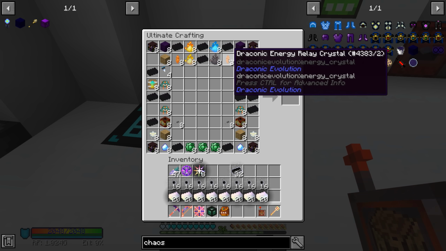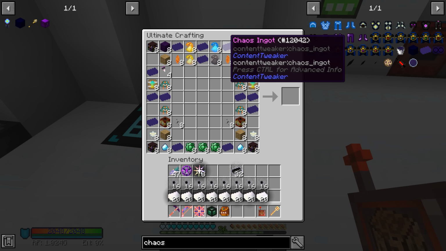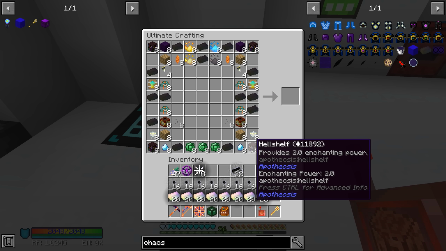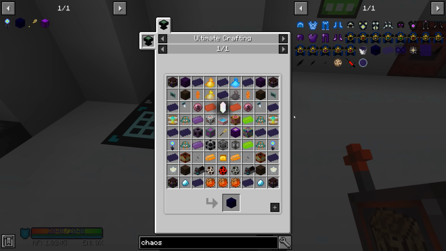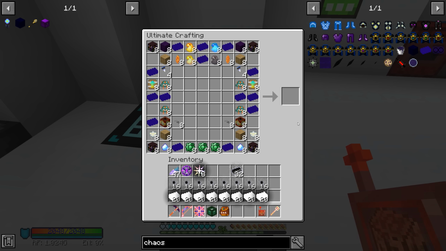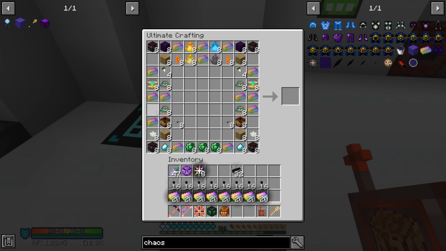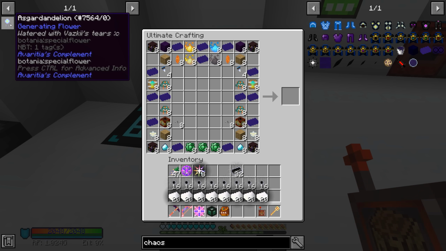All right, well, that was pretty easy. We have our Draconic Energy Relay crystals in here, and we have created enough chaos ingots where I can fill in the singles anyway. So we know where those go in this recipe. Gives us a better idea of how much more we need to fill out, right? Anyway, so we have those in place. So now I was thinking we should do this Asgard Dandelion. That goes right here in this slot. Actually, I think this goes in here. Yeah, I think that goes right here in this slot.